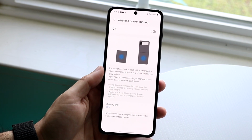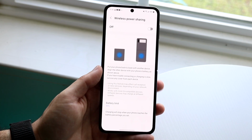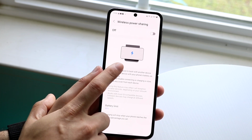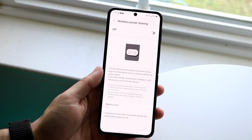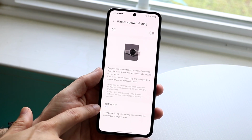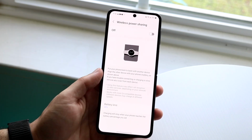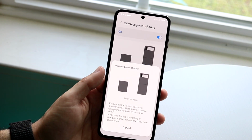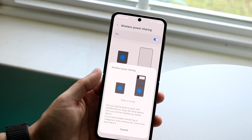And what you can do here is it gives you a quick breakdown of basically how this works. So it tells you right here, your phone can wirelessly power share to other devices. It tells us the battery limit is 30%, so when you get down to 30%, it's going to stop charging. So here, I can go ahead and enable it. Now, you have to enable it every single time, which is kind of weird.